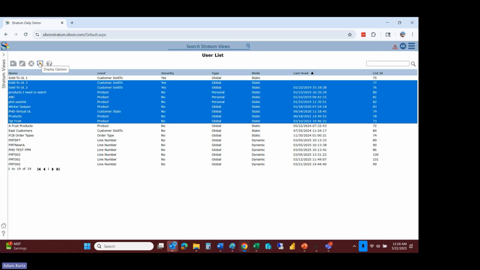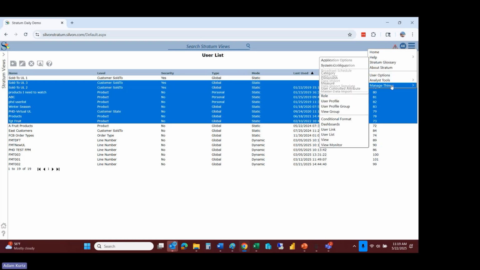I can go in and, well, those are the display options for the menu, but basically I don't have the concept of an archive here. So it's only a deletion. So you want to make sure that you clean these up appropriately so that they don't have just tons of user lists out there cluttering the menus. Again, it's the same concept here, to clean up the application and make sure that you only have things that really are relevant. So again, that would be something you could do there.